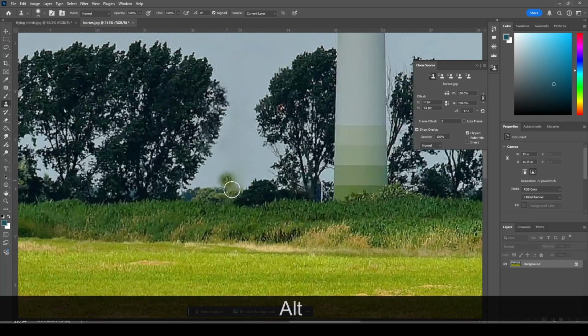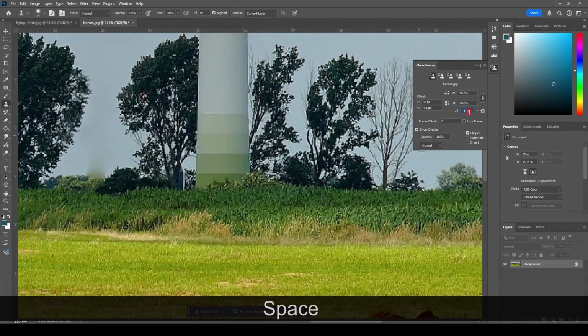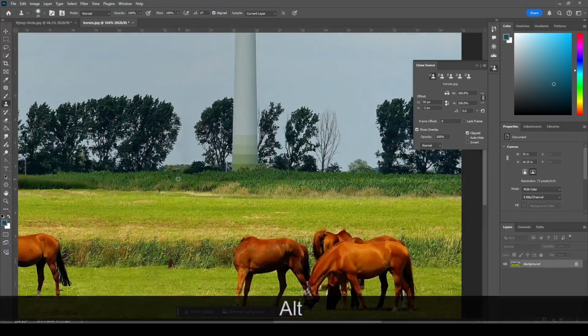All right, and then we're gonna have to fill in this area, right? So we're gonna sample maybe, okay, let's set this back to 0 degrees default. And then I think I'm gonna get it from over here. I'm gonna sample this area and then bring it over. Sample again. Okay, yeah, perfect. Oops, did too much.